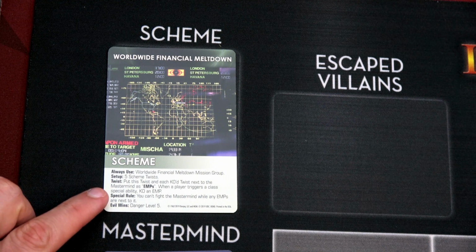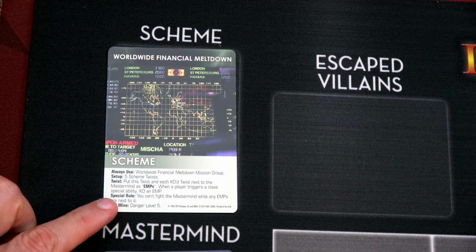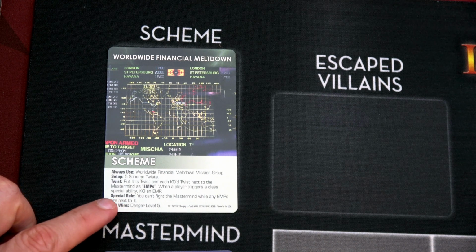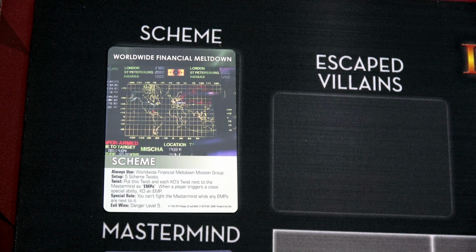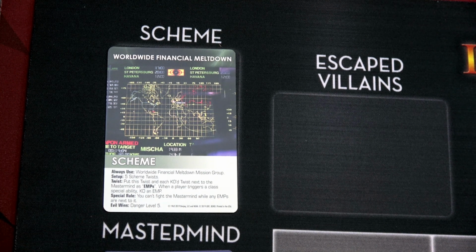Whenever we draw a scheme twist, put that twist and each KO twist next to the mastermind as an EMP. When a player triggers a class special ability, you can KO. KO means get rid of, so put it in the KO pile. You can KO an EMP. We do have a special rule here that you can't fight the mastermind while there's any EMPs next to it. So as we go through, there's going to be more and more EMPs that are going to come out, and then we'll have to get rid of them before we can attack Alec.